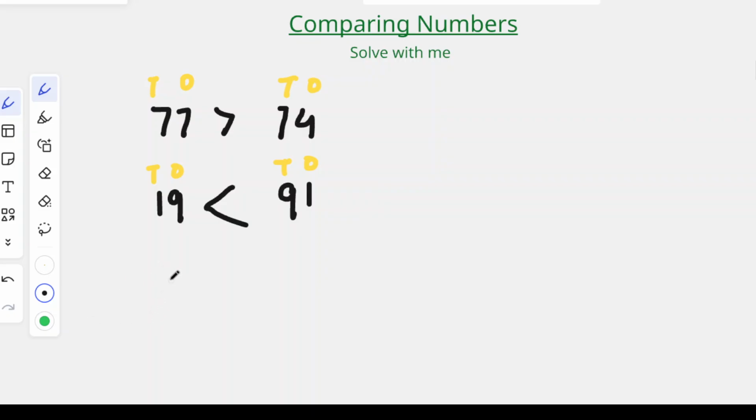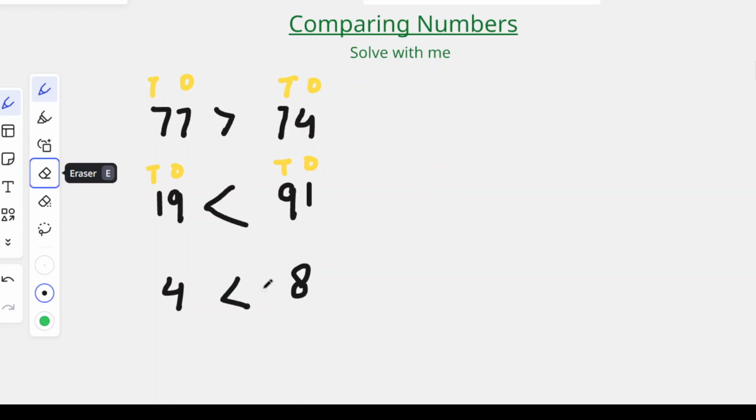Next set of number we have 4 and 8. So this is a single digit number comparison. Very easy. Remember, we just considered one simple example. Let's suppose you and your friend have chocolates. You have 8 chocolates with you and your friend has 4 chocolates. So who among both of you has more chocolates? You, right? So 8 is greater than 4, or 4 is smaller than 8, we can say.